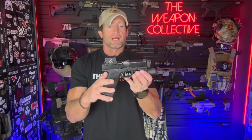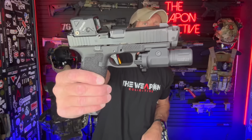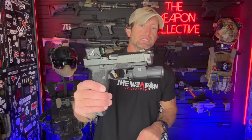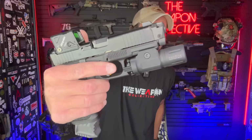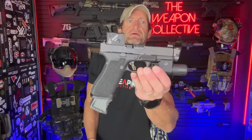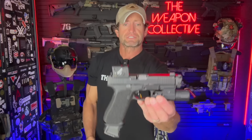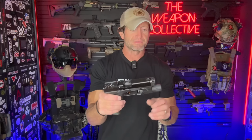But back to the handgun. So it does also have a Modlite PL350C, and this is the compact Modlite. Still very bright. They just shrunk that head down, and the only thing about it is holster compatibility. So I might end up running a Surefire depending on how it fits in my holsters. That's yet to be determined.